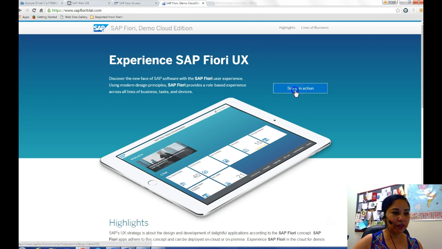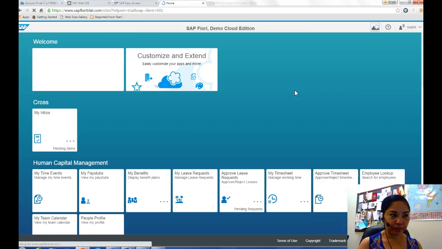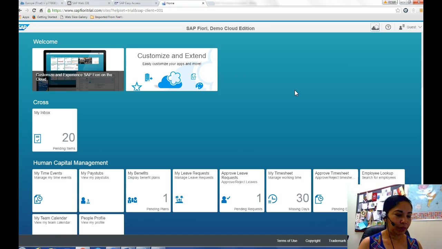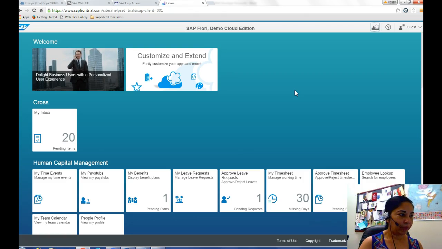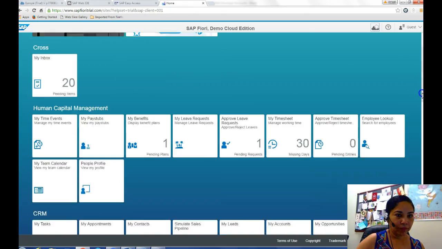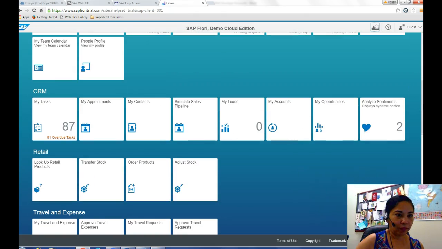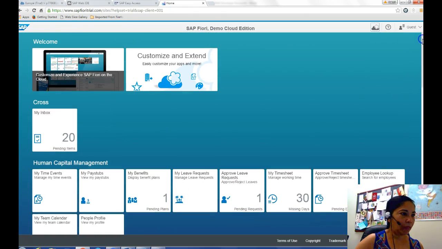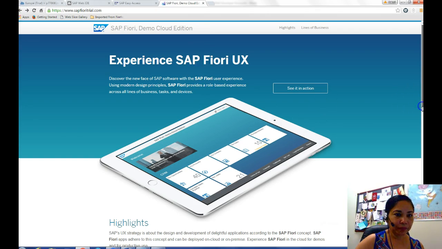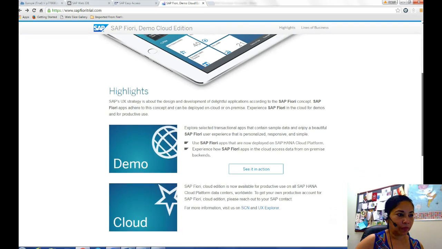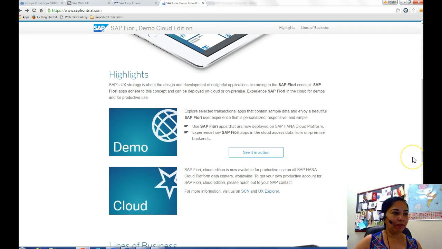And if I just click on See It in Action, also before that, look at SAP Fiori.